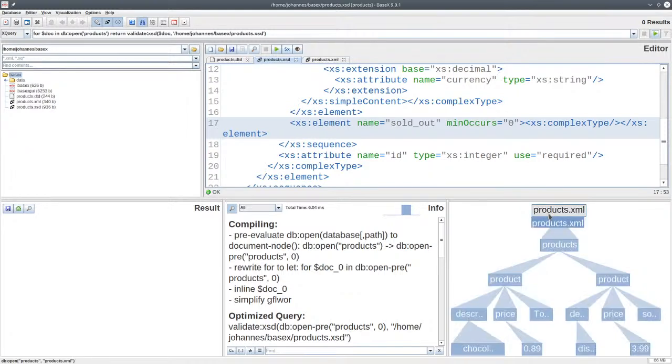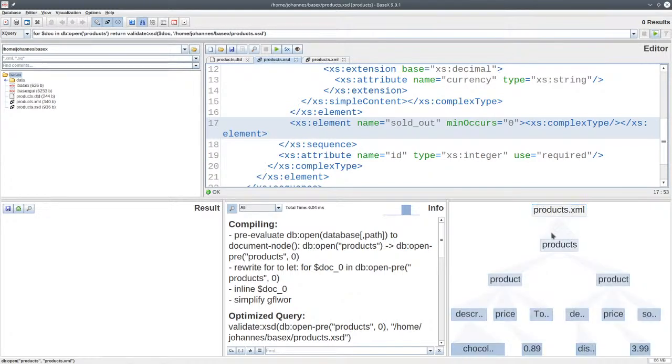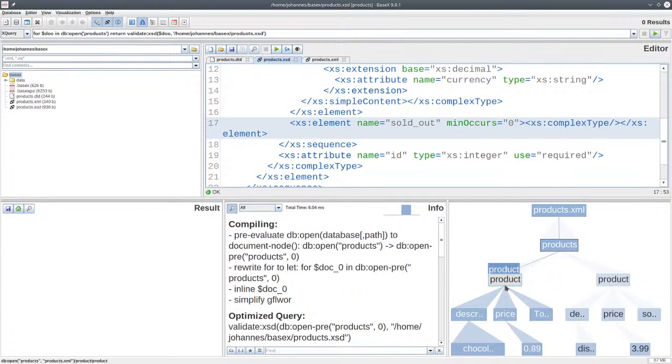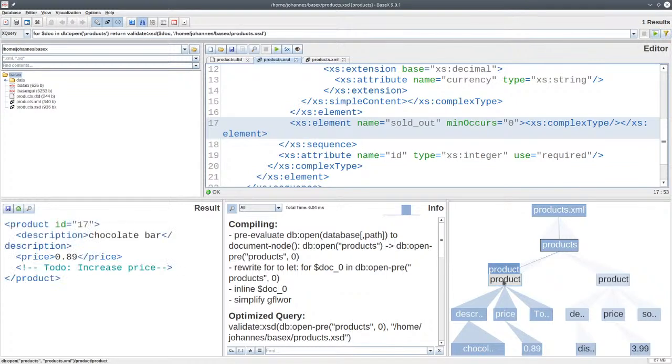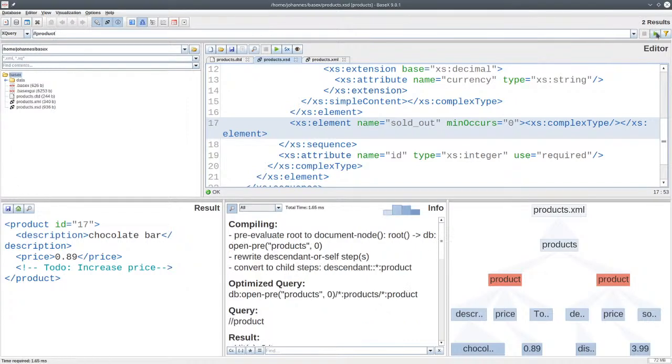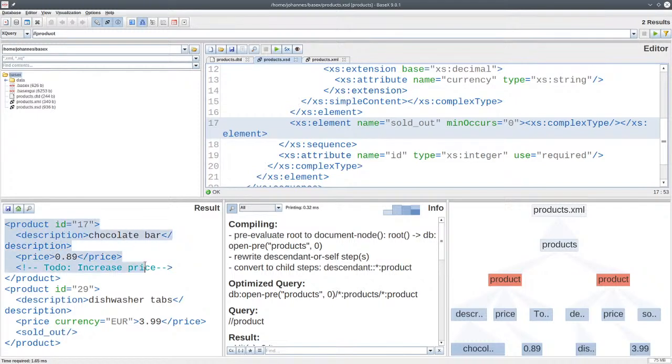So we are here, and then descendant-or-self. No, this does not have the name product. This also does not have the name product. This has the name product. So here we are. So when I have the path expression //product, it gives me as a result two nodes. This node here, product ID 17 and product ID 29.